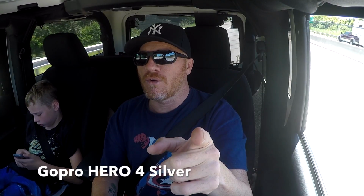We have both GoPros going. This is the Session 4, and this is the Hero 4 Silver. I'm trying to do an audio comparison of the Hero Session versus the Hero 4 Silver. The reason why I'm doing this is because I got a skeleton case for the Silver, and it's very heavy and it shakes in this Windows sucky mount. It doesn't suck. I mean, it does, but that's what it's supposed to do.